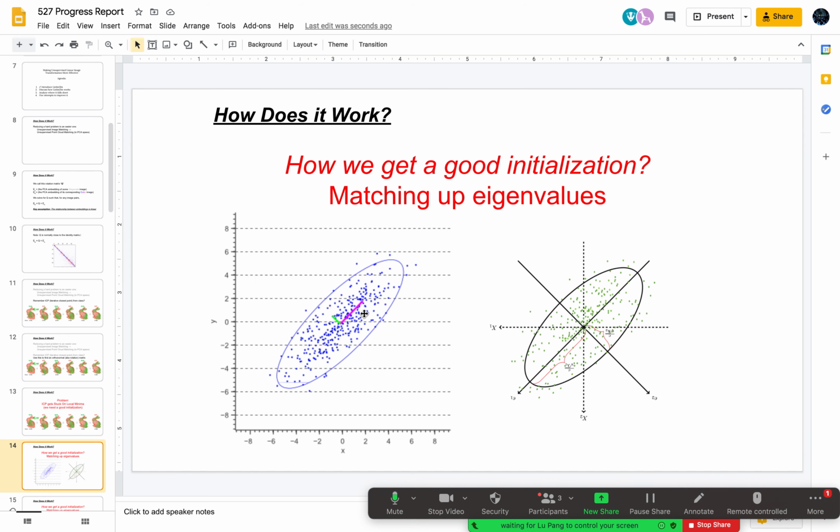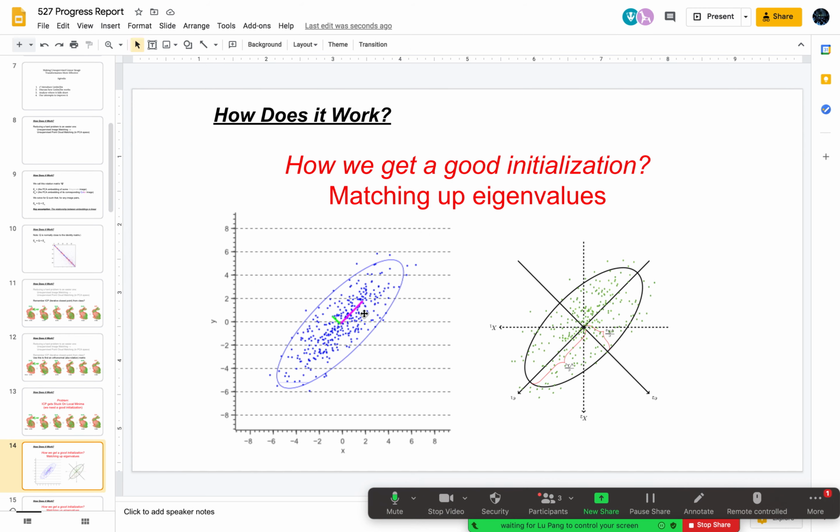This works fine and all, but there's actually a problem with it, which is that this eigenvalue matching looks just about the same to a computer as this. When you flip it 180 degrees, it can't tell. The magnitudes are the same. So what they try to do is find a way to figure out the right way to flip these.